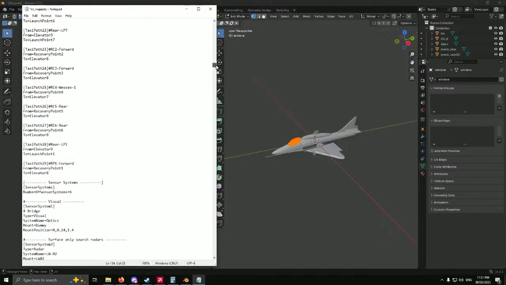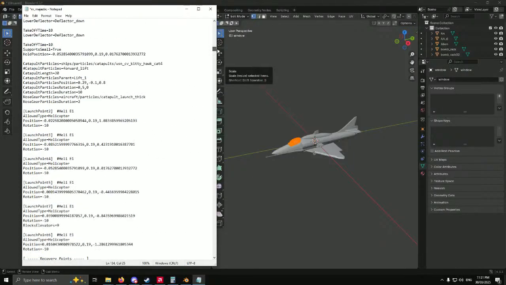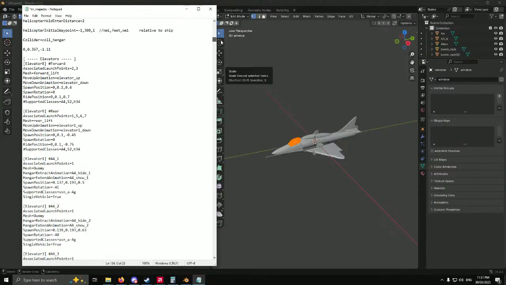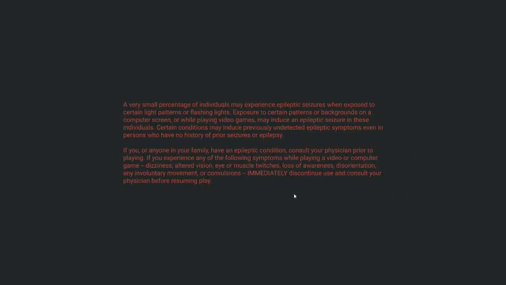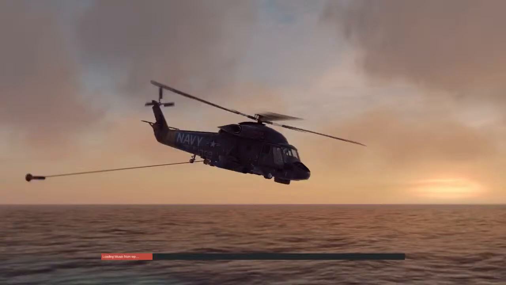I'm just gonna launch every aircraft from one of the vanilla carriers and see if anything happens to it. Okay, time to do the next round, see if these fix a few things.